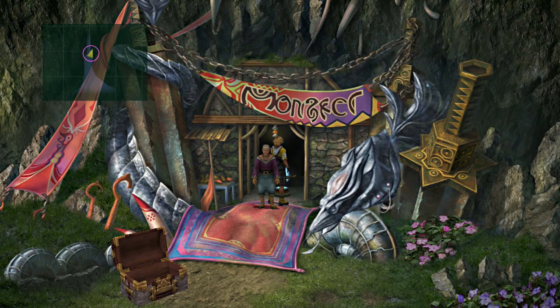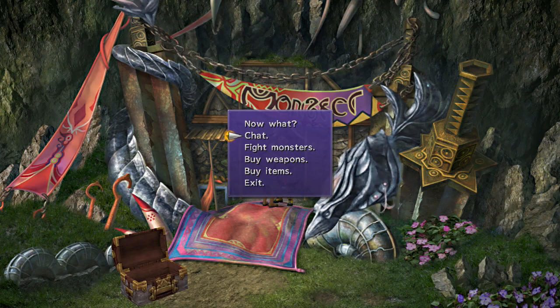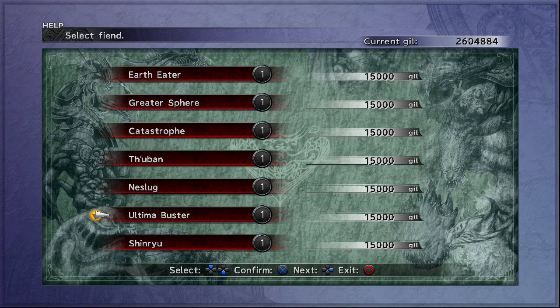In the last episode, we continued fighting the original creations with the Nestlug and the Thuban. Today we are getting into even tougher territory with the Ultima Buster.